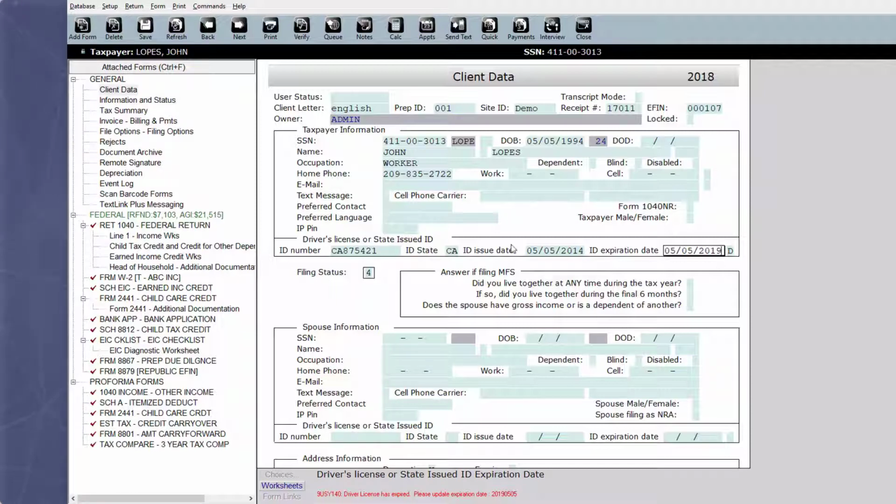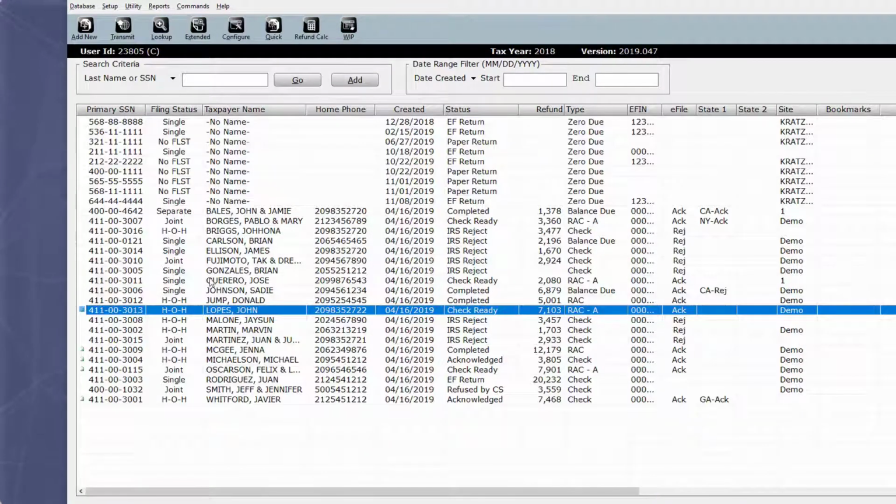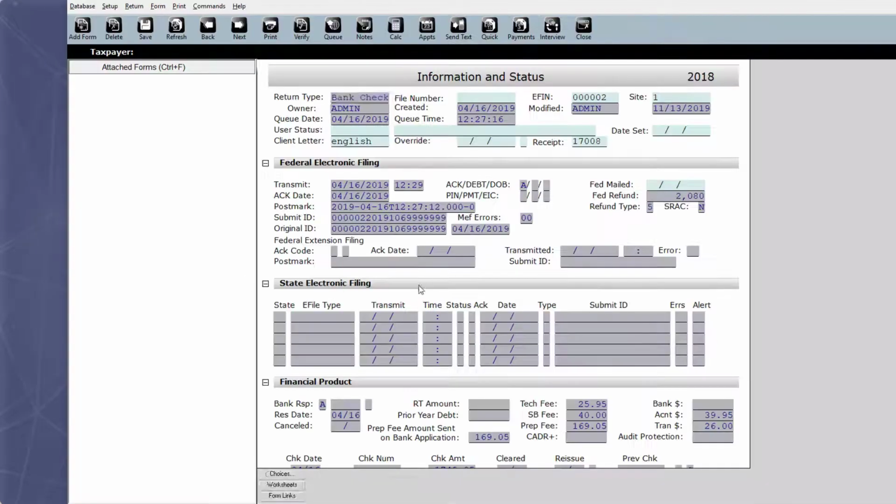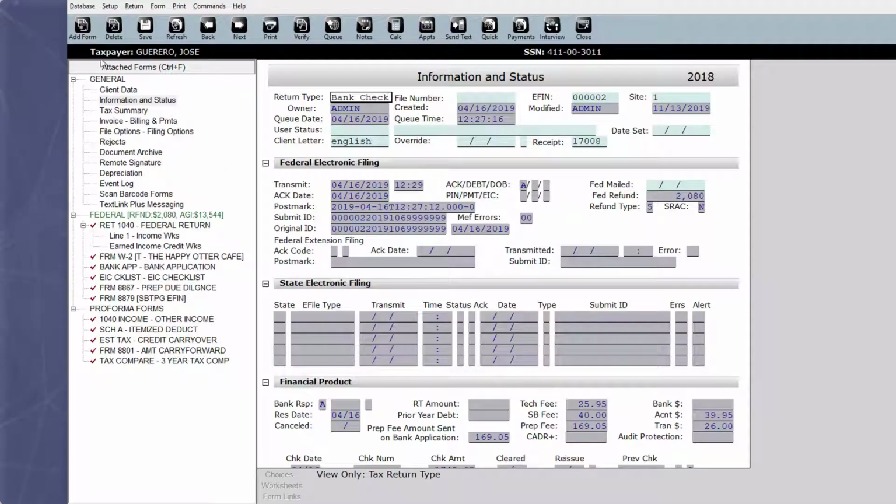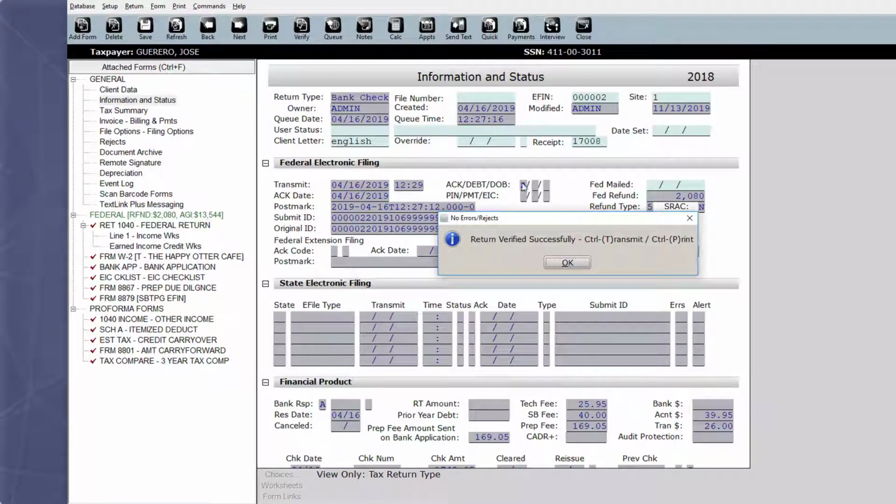In order to save a little bit of time, let's close this return, and I'll take you to one that is clean and ready for transmission. So we're going to go back in here, and we'll take a look at another one. When I open it up, here again are the attached forms with a running total. In this particular instance, the taxpayer has $2,080 coming back based on an adjusted gross income of $13,544. I go up to my verification stage, or verifying again, and it verifies clean. That means it's ready to print and transmit. Okay, so we're going to hit OK.